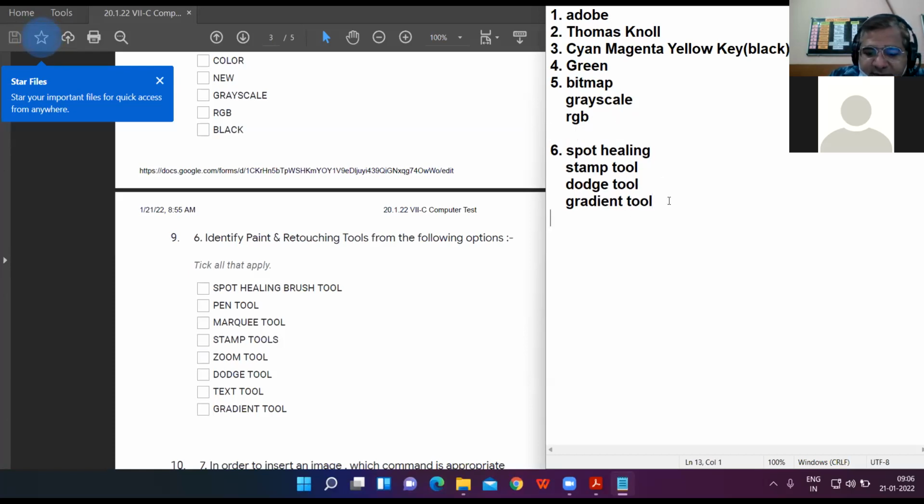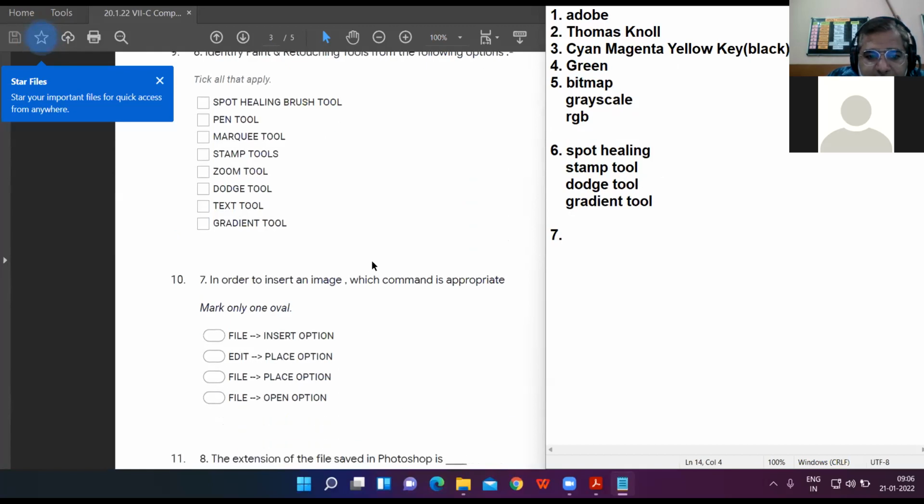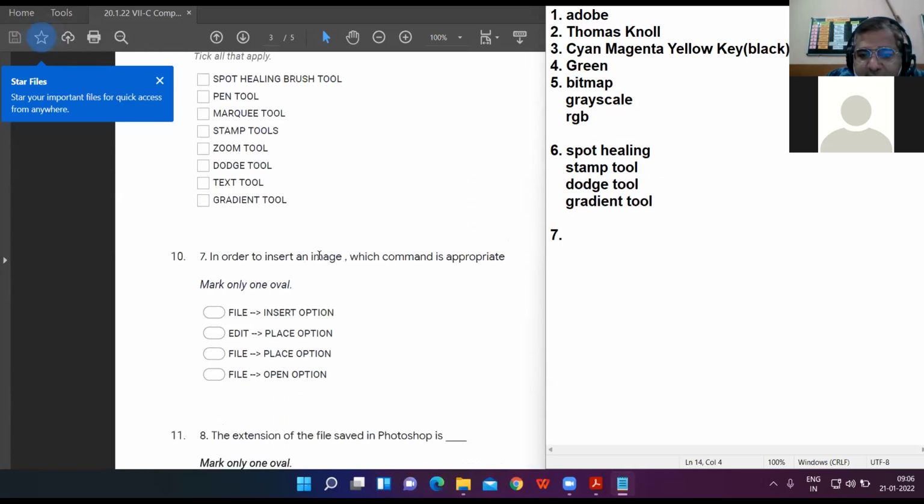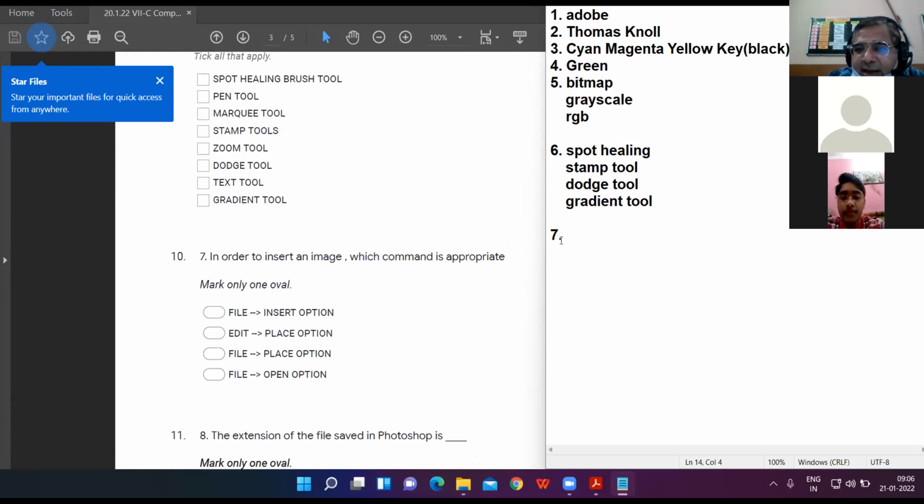Then moving to the 7th question. In order to insert an image, which command is appropriate? When you are to insert an image, we click on the File menu and we choose the Place option. So C option was correct.